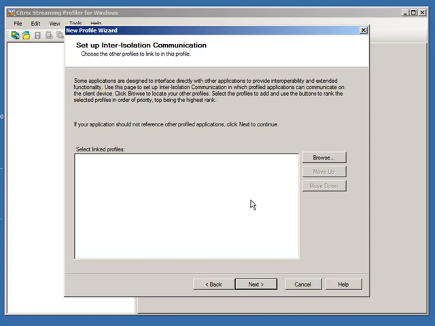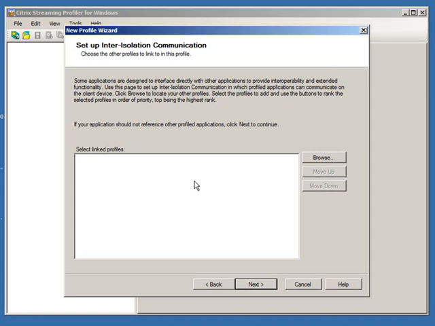So before you profile the application, you're going to need to gather all of the requirements for that application, understand how the users are going to use that application, and if there are any dependencies or any intercommunication that needs to happen between this application and another application, then you would have to come here and specify this. So what you're doing is, if you click on Browse here, it'll allow you to browse the different profiler packages that you have, and let's say you have Word and Excel and they need to intercommunicate, then you can specify that FileZilla needs to be able to communicate with Word. You can browse here for the profile that you've created for Word and add that particular application.